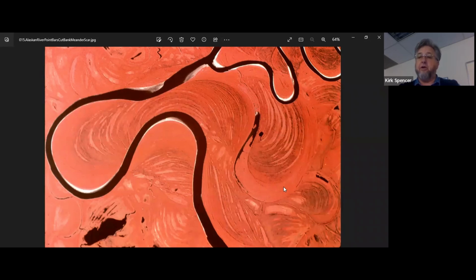And this was an abandoned channel that was full of water, and with water in it, it was called an oxbow lake. They call it an oxbow lake because it looks kind of like an oxbow, that wooden thing you put around the neck of an ox when they pull a cart. However, the lake is dried up now, except for this one small part, and so they don't call that an oxbow lake anymore. It's called a meander scar. So an abandoned meander becomes an oxbow lake and eventually a meander scar.